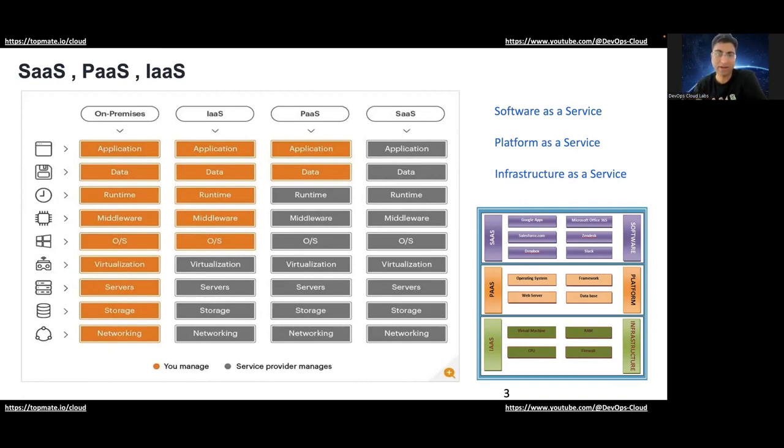So if you are running a .NET application, you would need your platform to have a .NET runtime, a Java runtime to run a Java application. Middleware, Nginx or middleware, some additional application that enables your application to run. So it's not just the application, but some component between the application and operating system that enables your application.